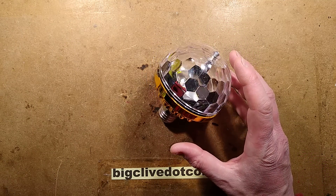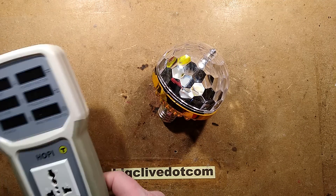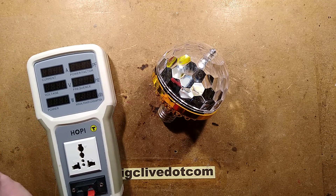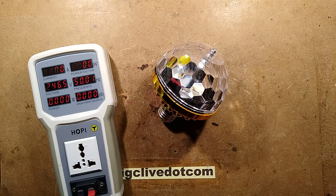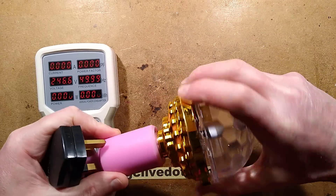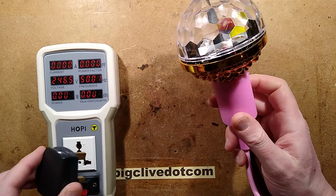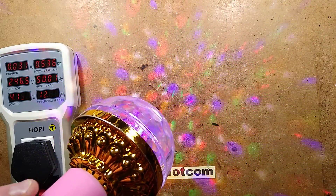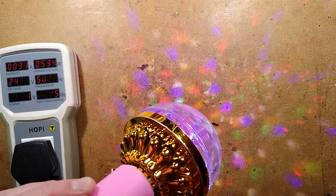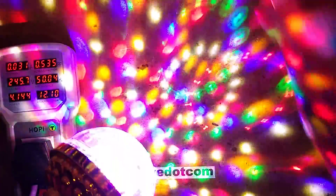Let's plug it into a known socket that we know is correctly polarised. Let's also plug it into the hoppy and then we'll pop the lid off and take a look inside it. So here's the flickery hoppy. It's got competition there for disco lights. Let's screw the lamp into the holder. Plug it in, and it looks quite nice. Let me take the exposure off. Let me be very careful to make sure that I'm not touching that chrome before I reach over to the light.